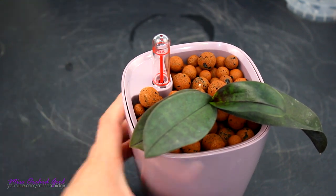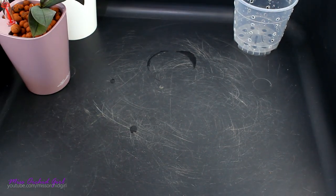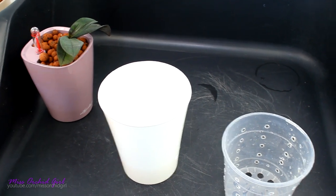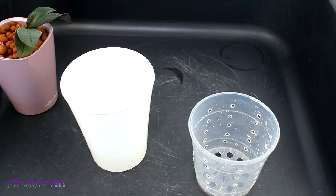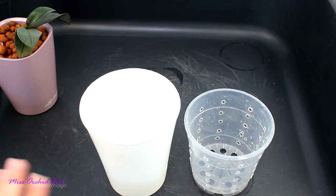This water is indeed coming from the reservoir, which is unexpected. Therefore I thought: why don't I DIY something today and put this to the test again, but with a bigger pot? I want to DIY this versus buying another lechuza pot simply because lechuza is expensive. It's pretty and has a useful water gauge, but not everybody needs that, and not everybody is okay spending 20 pounds on a bigger lechuza pot — and for the sake of an experiment, I don't want to either.